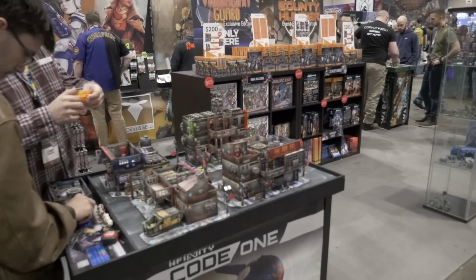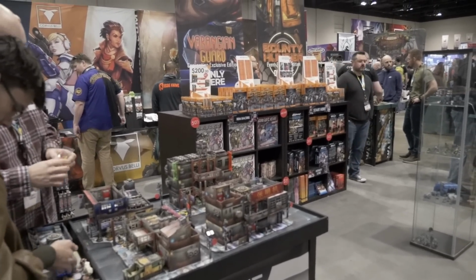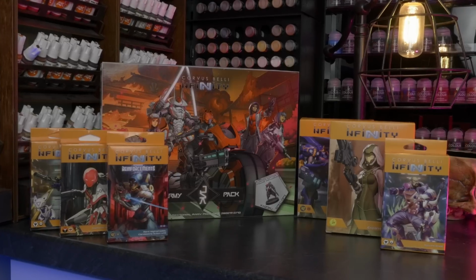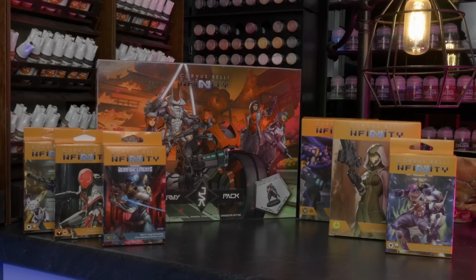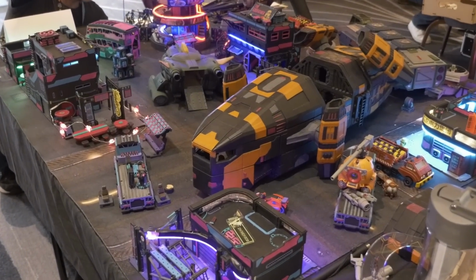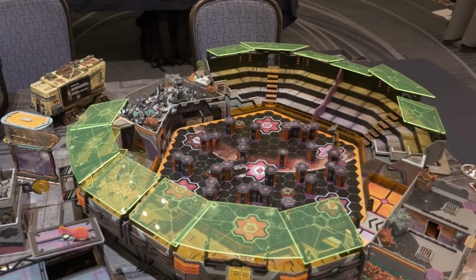Alright, I got a confession to make. Every year, like a moth to a flame, I am drawn to the Infinity booth at Adepticon. I don't know what it is, but this game is just a bit of me. The art style, the faction design, amazing diorama-style battle maps that make the action feel so much more epic and energetic, and everyone I talk to seems to say it's an awesome game to play.